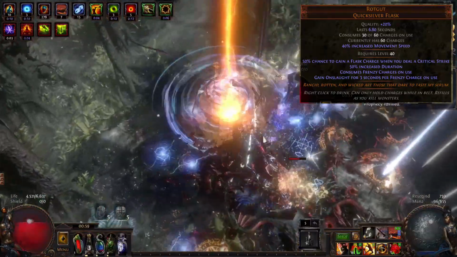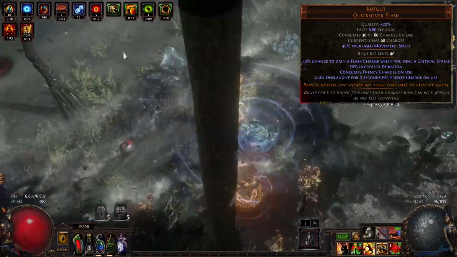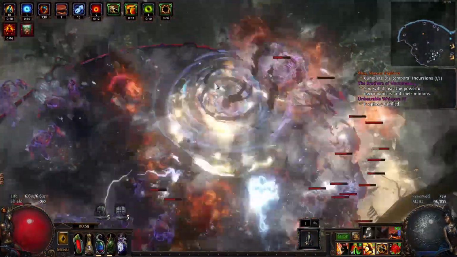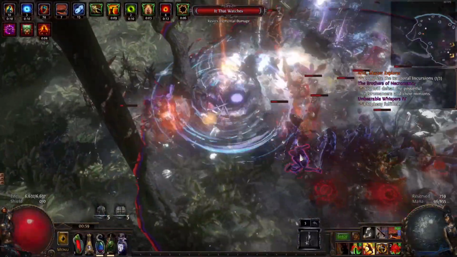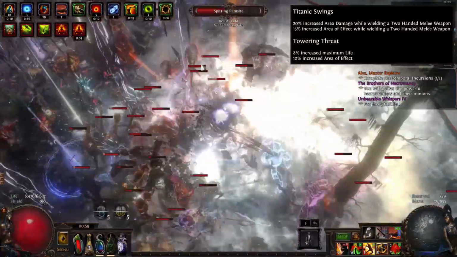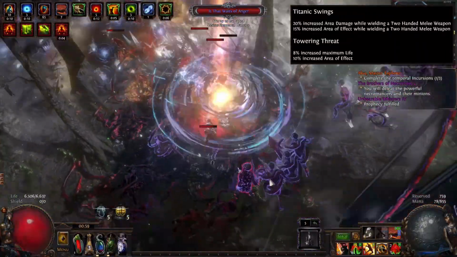Rotgut gains charges on Critical Strike, and Frenzy Charge generation is reliable with Charging Offensive, so Rotgut can be used liberally for Onslaught. This character has pretty solid AoE. In addition to the Pulverize gem, this build gets a significant amount of increased AoE from Cluster Jewels. I use 2 medium clusters with Towering Threat and Titanic Swings, which boost AoE for both Cyclone and Vengeance.